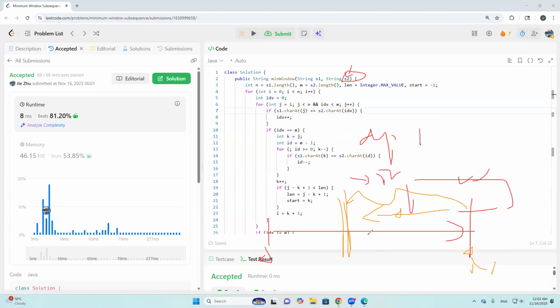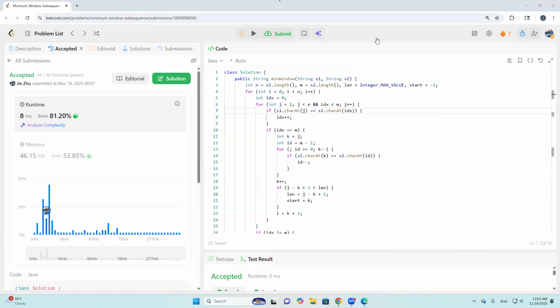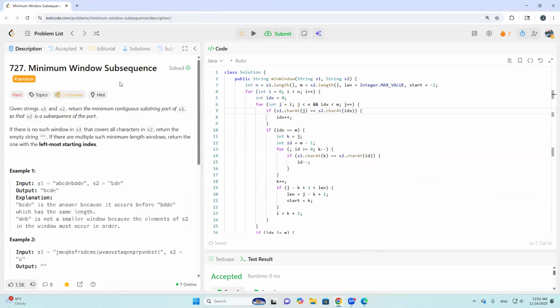So we'll see, to prove this is also O of M multiplied by N time complexity. There are two kinds of scenarios. If S1 and S2 do not have too many repeating patterns, that means we can jump a lot to the next round. If there are a lot of repeating patterns, it will be like O of M multiplied by N. So this will be the third solution.